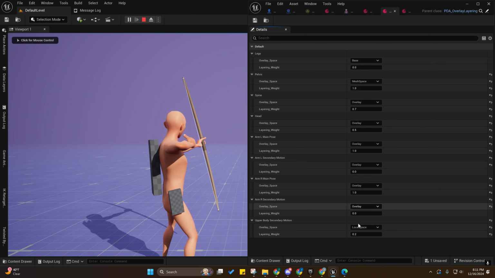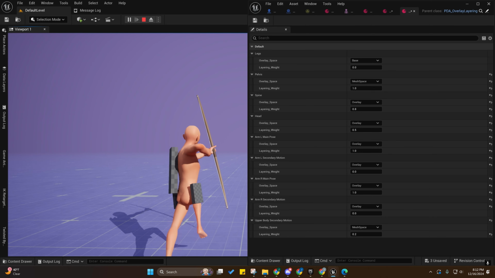So what we could do is try switching this over to mesh space. Yeah, there we go. That doesn't look quite as bad.